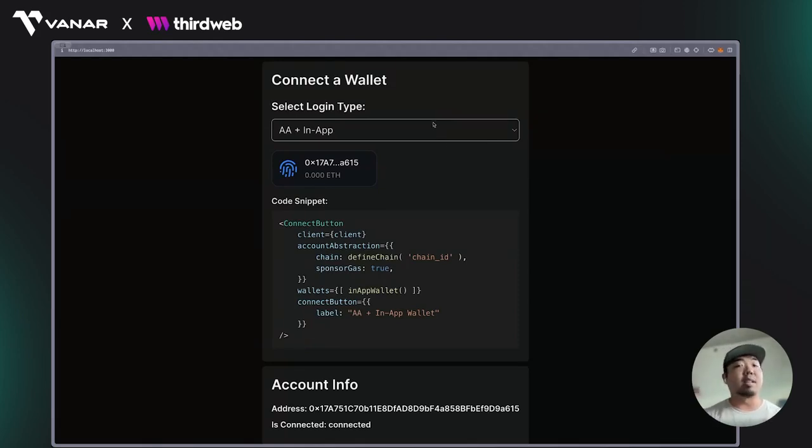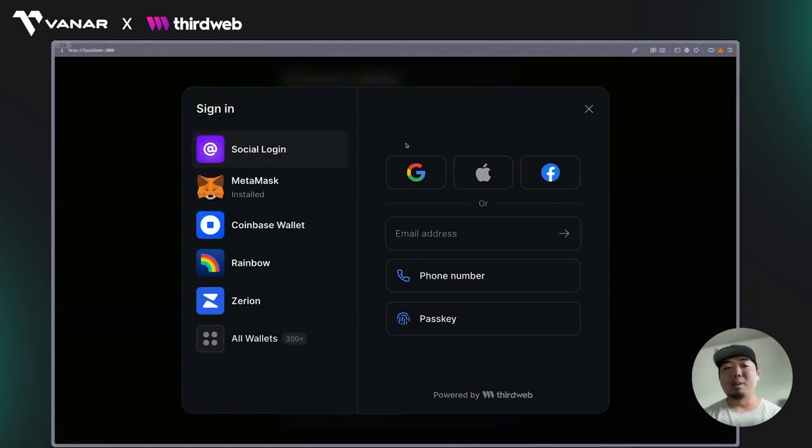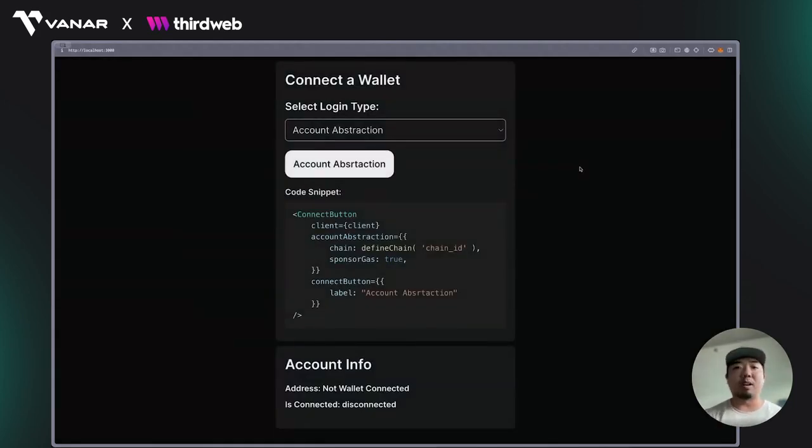But you also have all those in-betweens as well, right? There are people who want to connect to your application, and maybe they don't know what these things are. You can provide them in-app options. But maybe there's someone who is a little more familiar with interacting with the blockchain. They have a MetaMask wallet, and maybe they want to control a smart account or account abstraction with their MetaMask wallet. You can still provide them the option to do that as well. So again, you know your users best, or you know who your target audience is, and you can build that flow according to their needs.